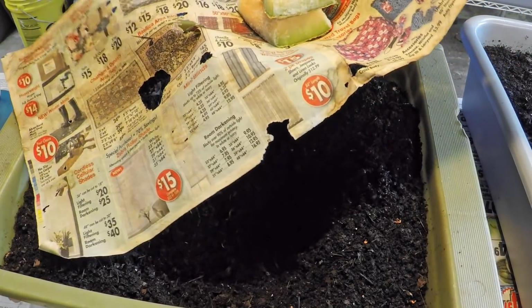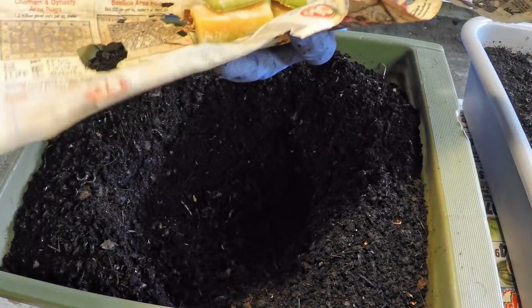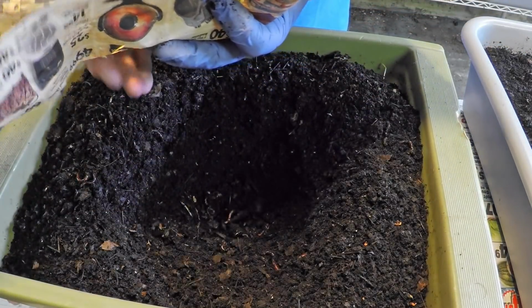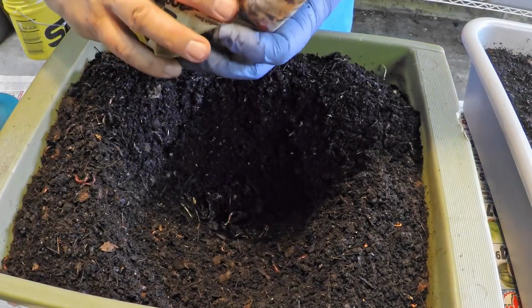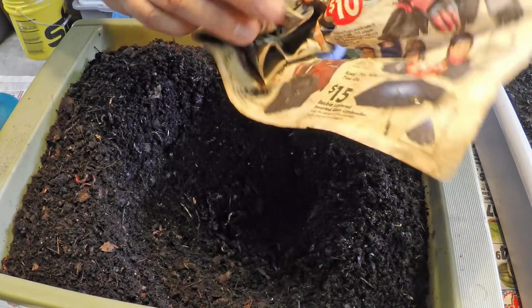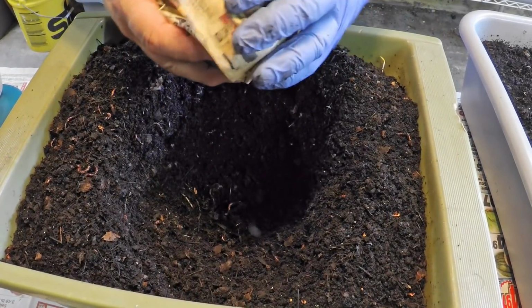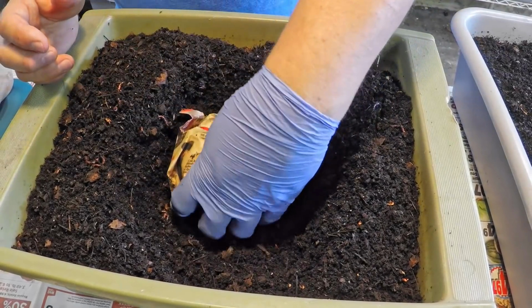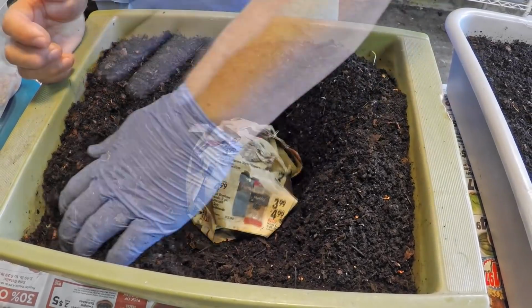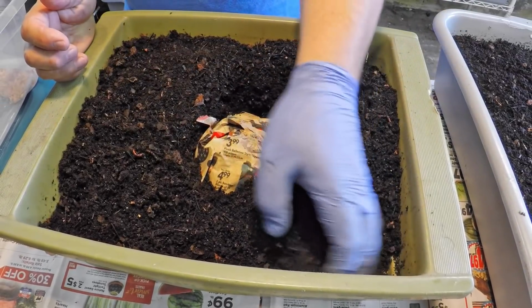And then the paper should soak pretty much through once the cantaloupe begins to melt, because it is frozen. So I'm not going to do anything too fancy. I just want it to sort of be somewhat wrapped up, but not overly snug, because I want the worms to be able to make their way in there as well. So we're going to see how this goes. Hopefully this is going to work a little bit better than the bait bombs did. So let's just cover up here and do the same on the other boxes.